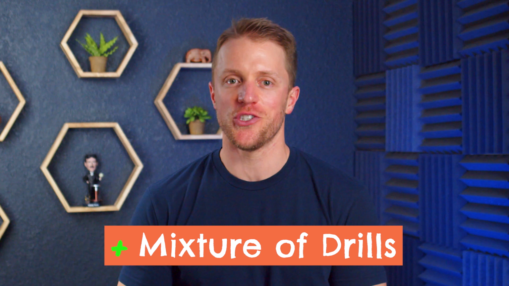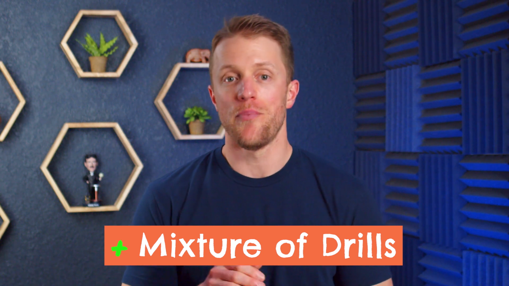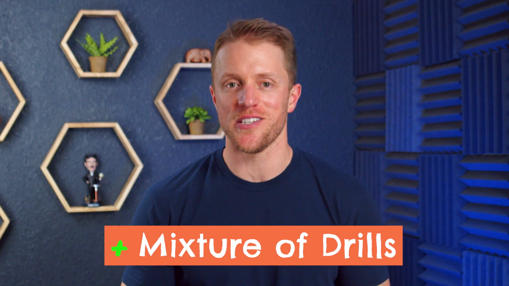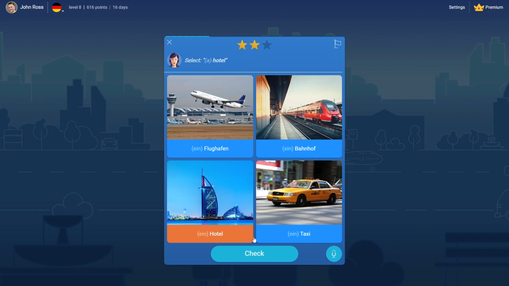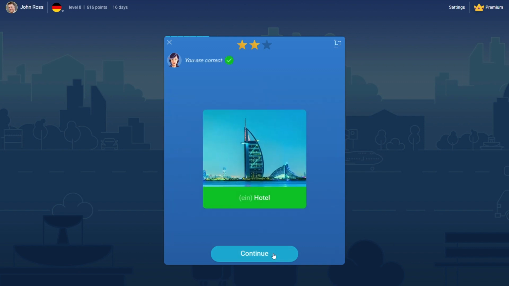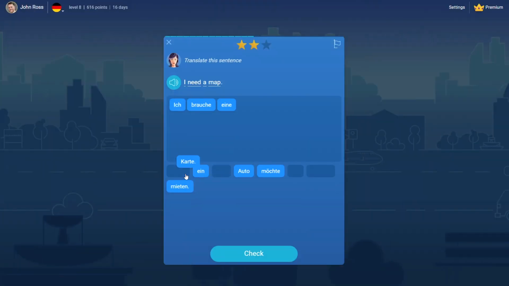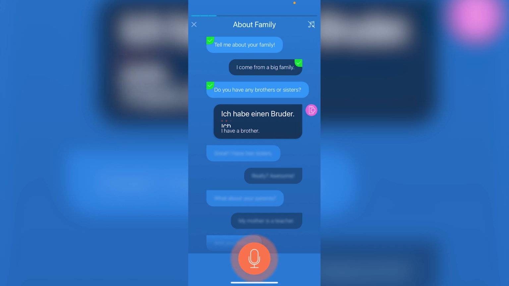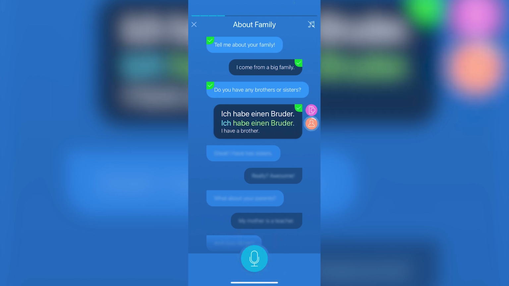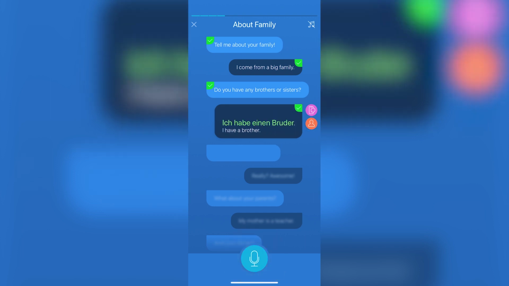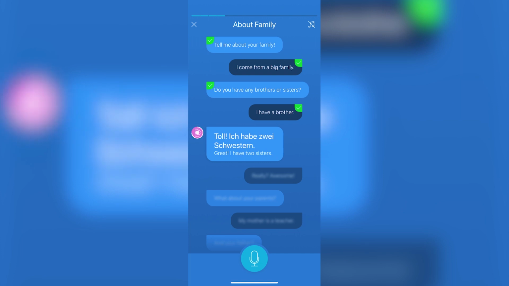Then, the next thing that I want to highlight is the fun, diverse mixture of drills that Mondly uses. Babbel has a pretty decent mix of exercises themselves, but Mondly's drills are a little bit more diverse and keep things fun and engaging. Like I said a couple minutes ago, you've got flashcard drills, fill in the blanks, speaking exercises, translation prompts, matching pairs, back and forth text-based dialogues, spelling drills, and a few more. It's a really solid blend of hands-on drill types that juices up engagement with the program.